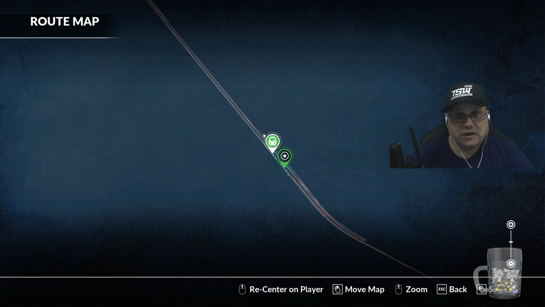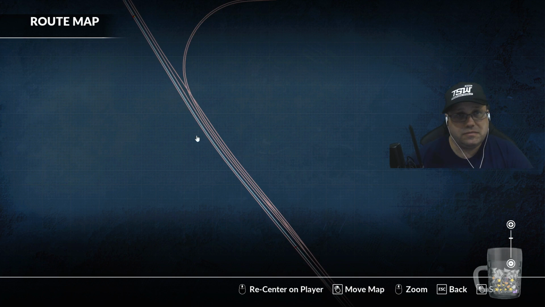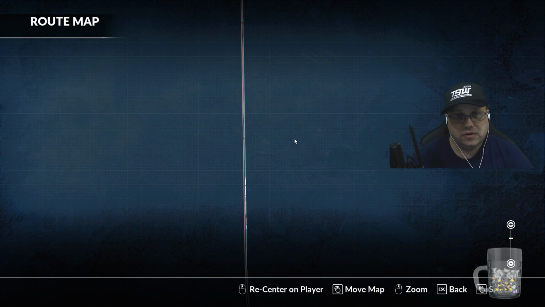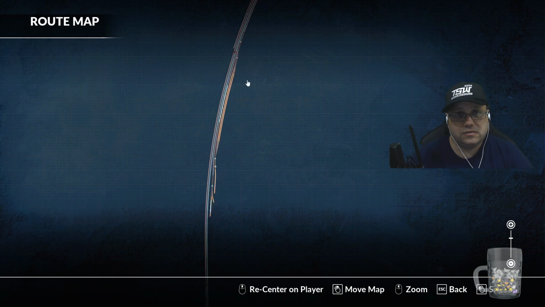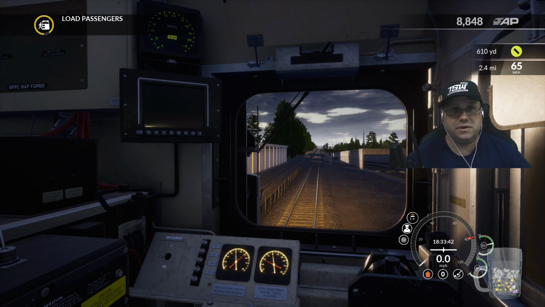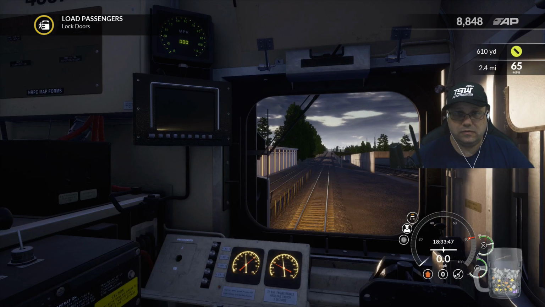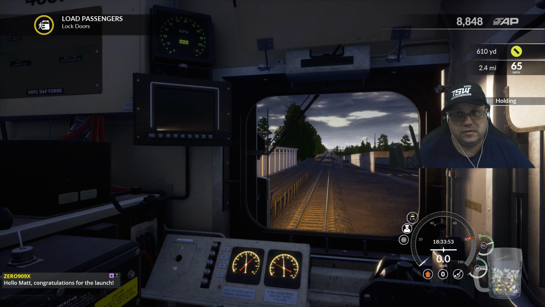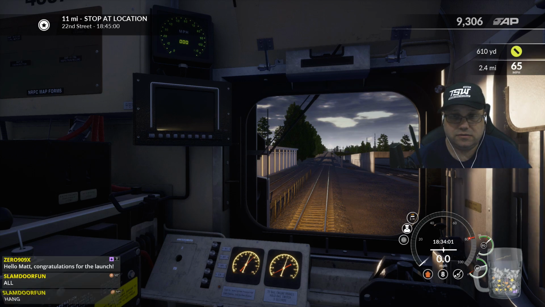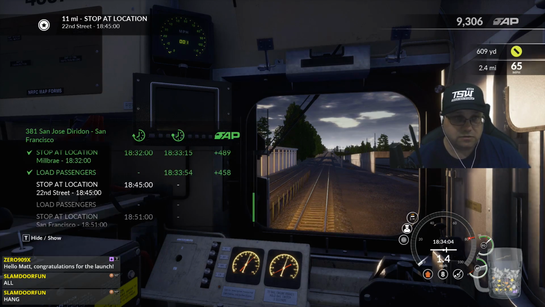Alright, Millbrae. We're not a million miles from San Fran now. Where's that interloper that's in front of us got to? There he is. Making the big run up to... oh, he's probably going to be out of our way, actually, from now on. Hey, 09, thank you very much. 22nd Street is next, which is actually the penultimate station, I think. Yeah, it is.